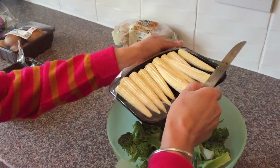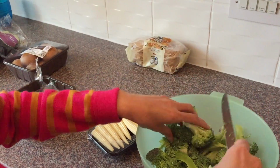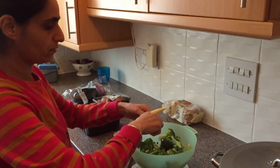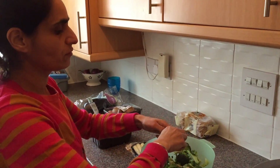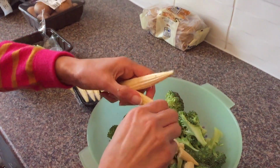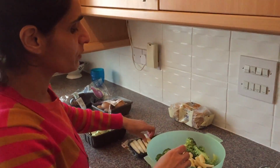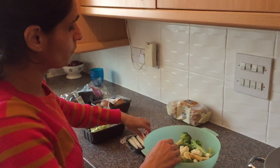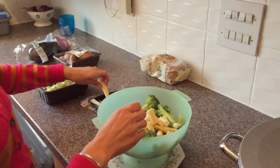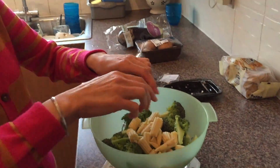Let's do the baby corn next, and then we can wash it all together. Oh dear, some of the broccoli looks bigger than the others, but never mind, it's a no fuss deal. So these just snap off. What we'll do with our vegetables that we're going to boil is not cook them too long, because we want them nice and crisp, so we've got a bit of crunch in our dish. It will all go in with the noodles, so there won't be too many dishes.